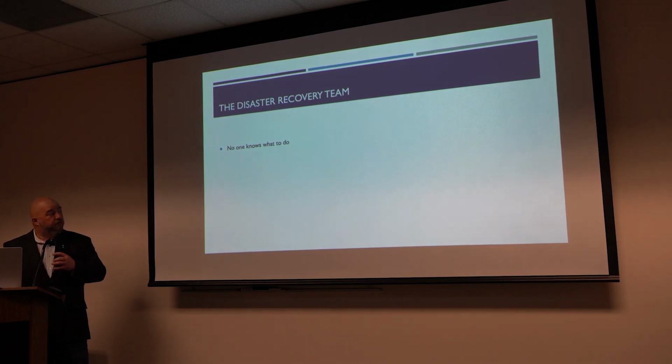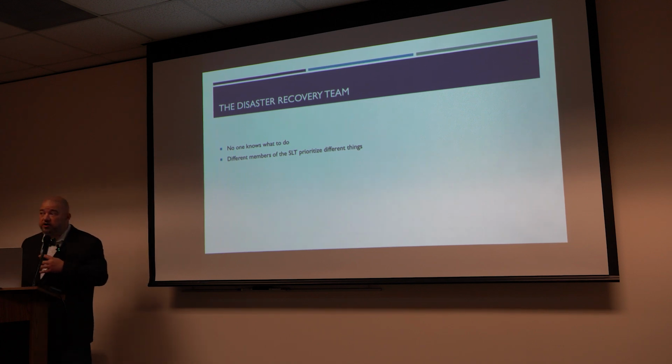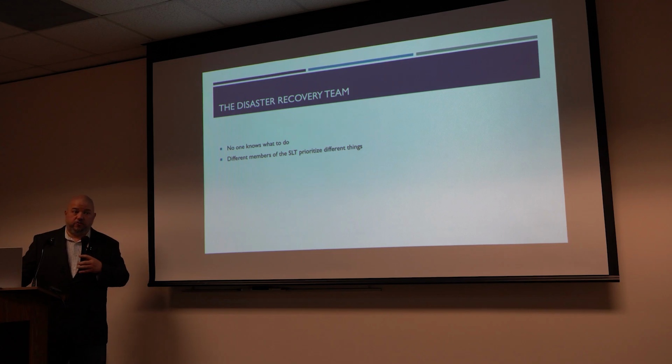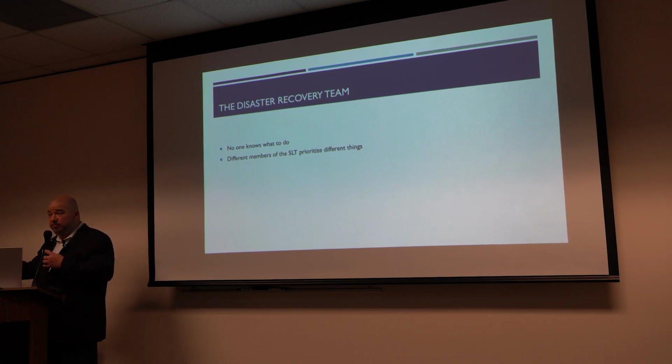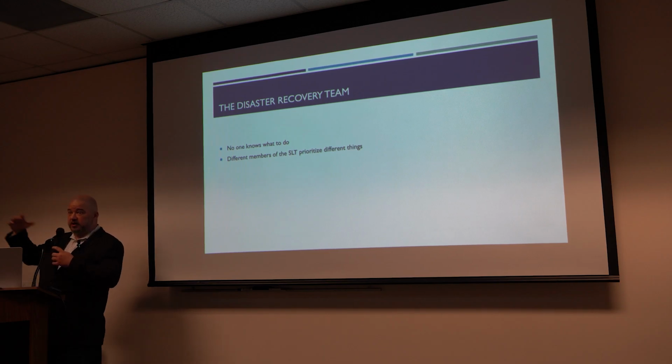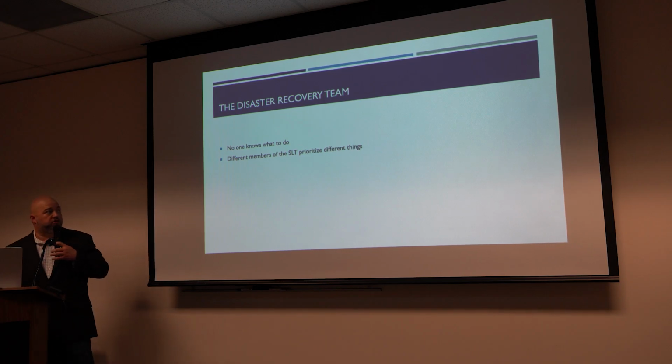So if you're missing a disaster recovery team, you've kind of gotten the idea, no one knows what to do. Different members of this senior leadership team are going to prioritize different things. The CFO wants to make sure they can collect revenue. The chief communications officer or the public relations officer wants to be able to get the website back up and let the customers know, this is what's happening. You may not be able to make payments yet. Everybody has a different priority, and it's critical. It's all critical for their job, but it's not critical for the company in a lot of cases.